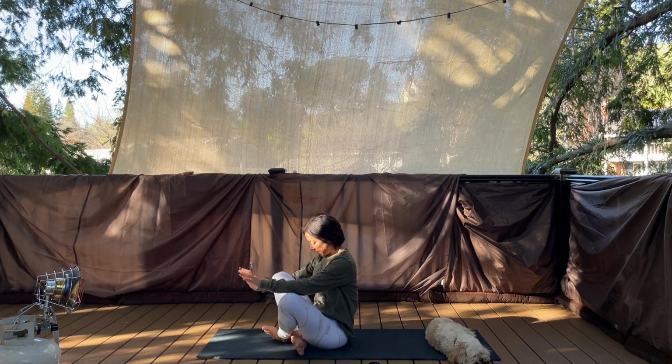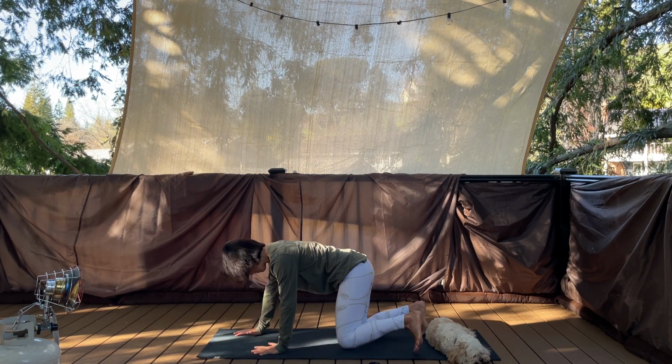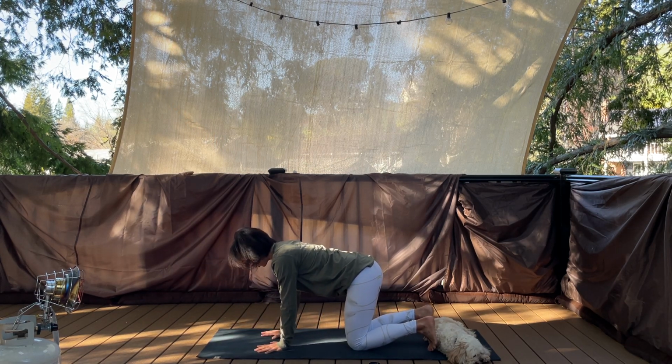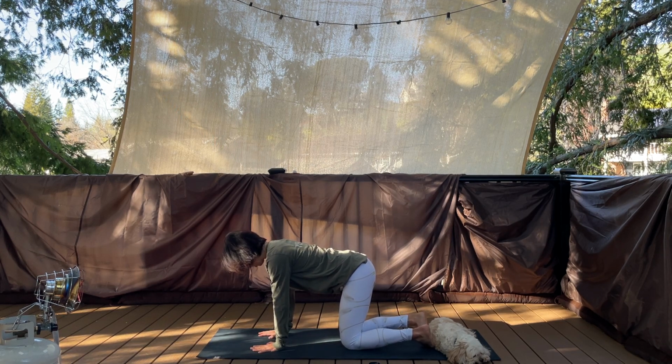Inhale, tabletop. Come to your hands and knees. So scoot yourself on your mat so your hands are right under your shoulders and your knees are right under your hips. Breathe.